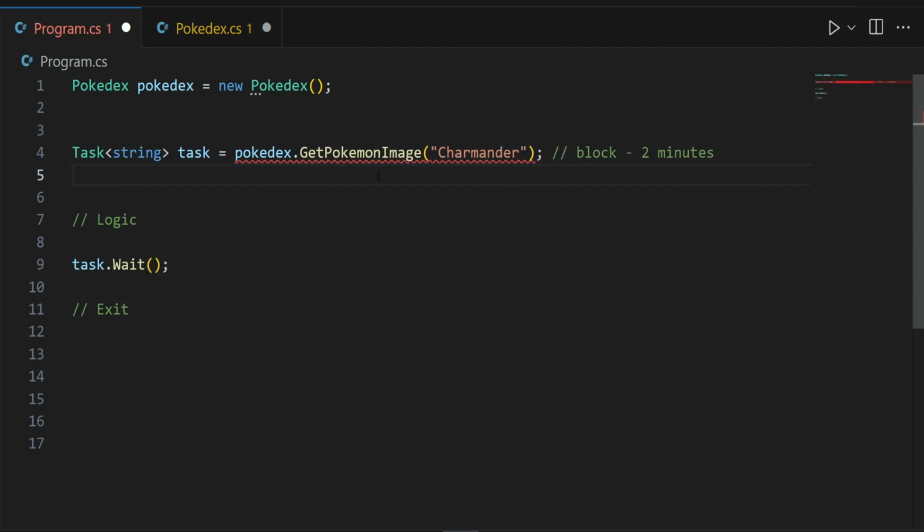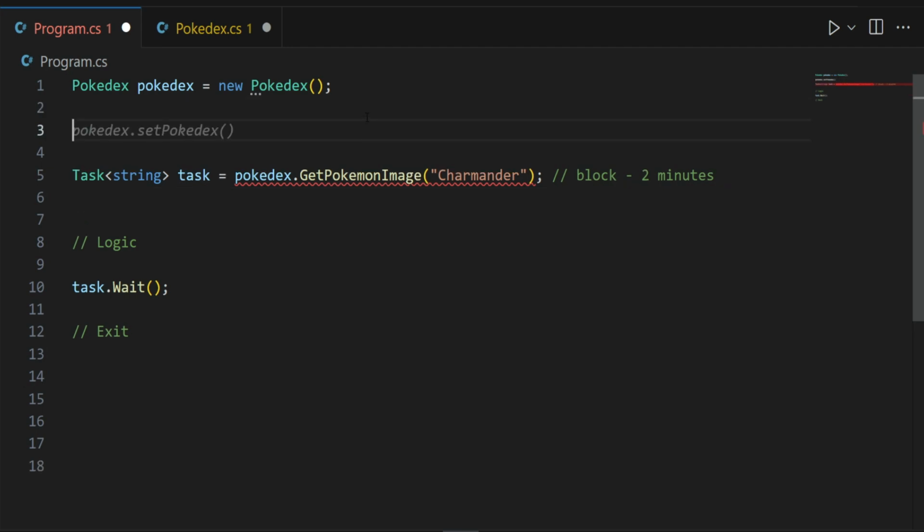Because the path of this image will probably be some kind of website, Pokemon API, get image, and then we basically will get the actual path for this image. So this is the response that we're going to get.